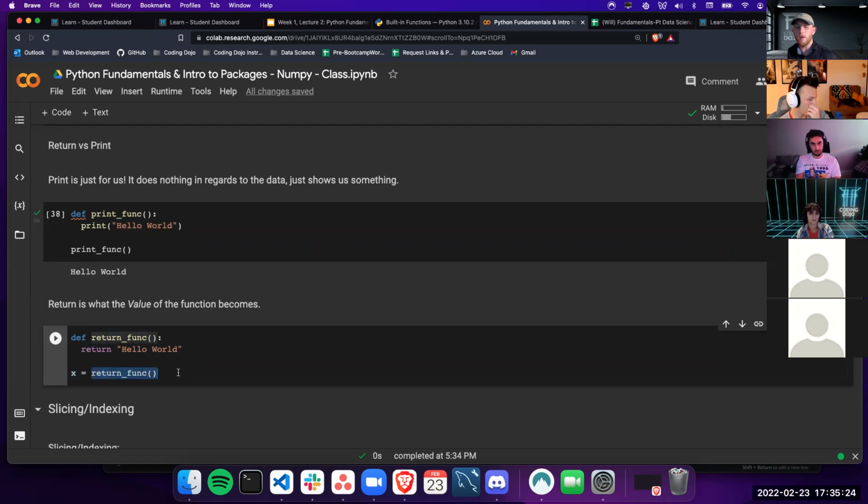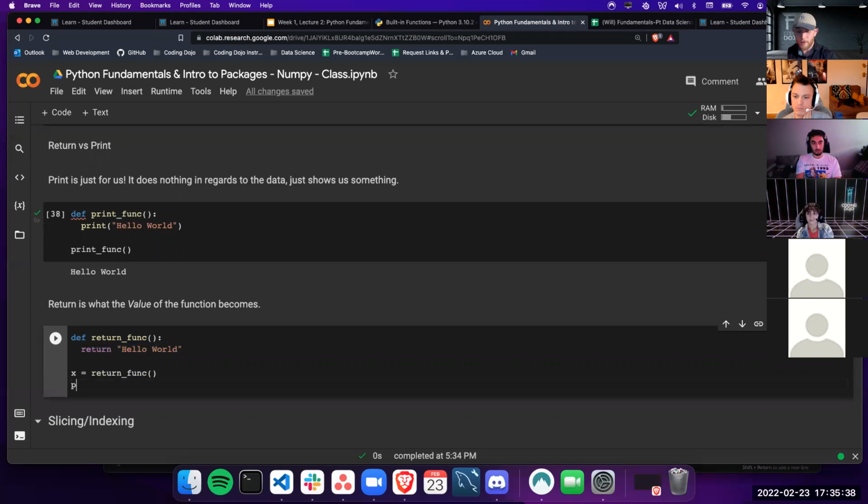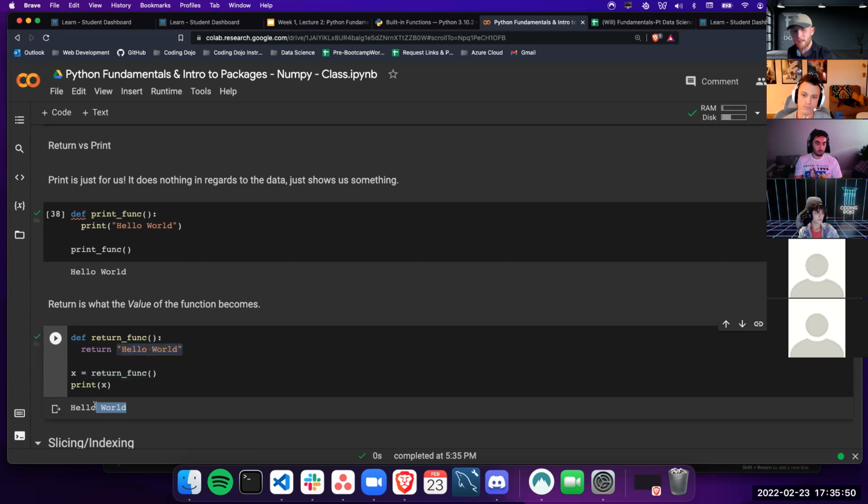It's equal to, and then I give it this function that says, I need to go run whatever this function is. Once it runs it, whatever is returned from a function is what the value becomes. What do I mean by that? If I declare X is equal to whatever is returned from this function, well, what's returned is hello world. So if I say print X, you're going to see the word hello world.